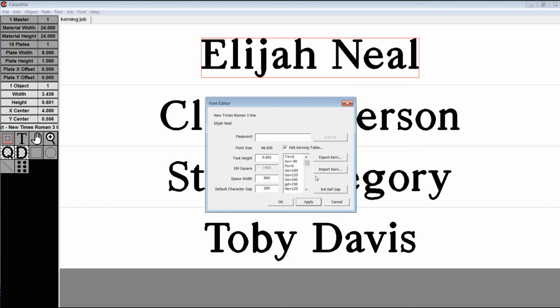It never hurts if you're making changes to go ahead and export your kerning table and store it in a file somewhere. And especially if you're working on multiple computers, you can work on making changes on one, export the kerning table, put it on a shared folder, a thumb drive, whatever, go to the other computers, and then import the kerning table to replace what's here, and then it will make these same changes that you made on this one. So it's an easy way to make the changes and maintain the changes across multiple computers.